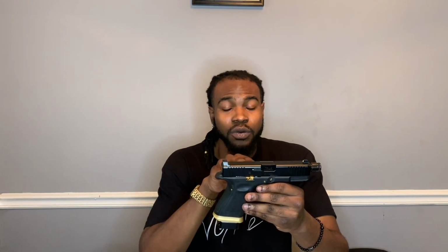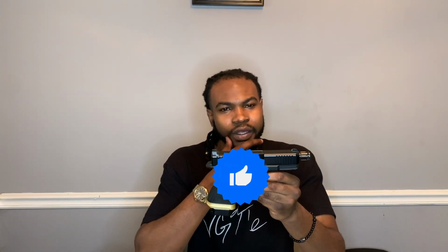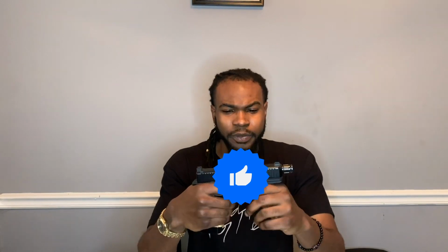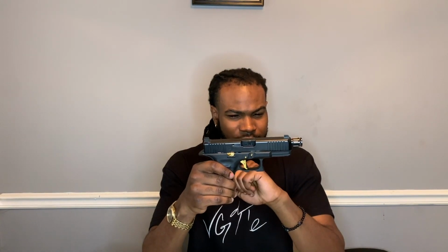And that was what I thought was really cool about this compared to the 45. The 45 to me was more limited. It already had the extended grip. I like the more compact grip because you throw that base plate in there and it's the same size as the 45. It's like you get 2 for 1, and it's more concealable, much more concealable. The fact that you can even perk it up and add your finger grooves and stuff in there to give you a better purchase is amazing.